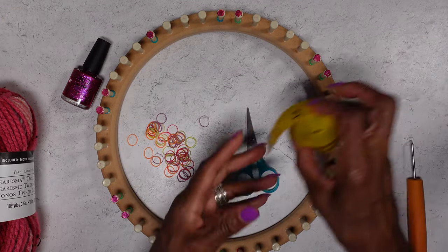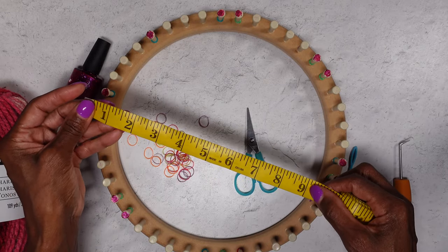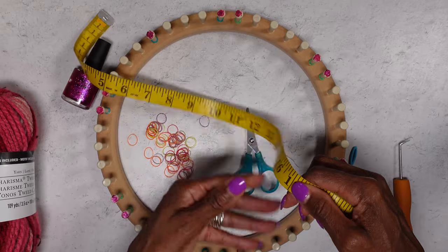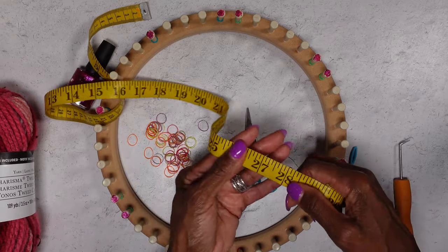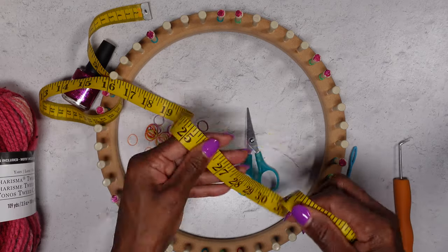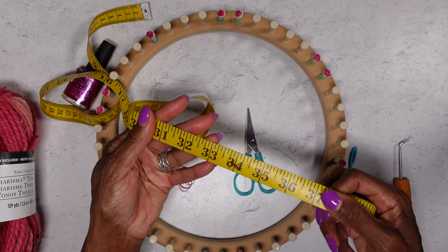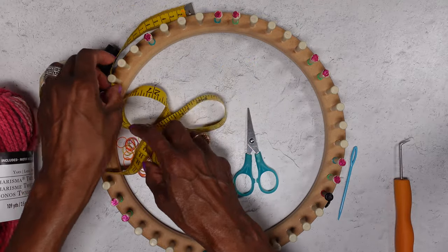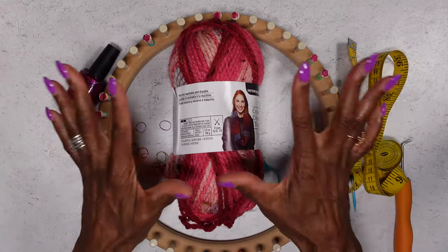And we're going to need some type of measuring device, because as our scarf grows in length, we want to be able to keep up with where it is. So we are going to loom knit a scarf that is at least 60 inches in length before we start thinking about taking it off the loom. So as your scarf gets longer, you want to have this handy so you can see where you are. You do not want it to be less than 60 inches. Okay, so these are the things that we're going to need in order to loom knit our wavy infinity scarf.